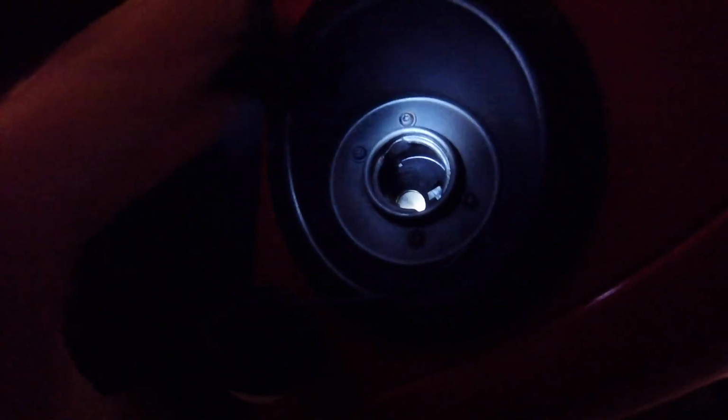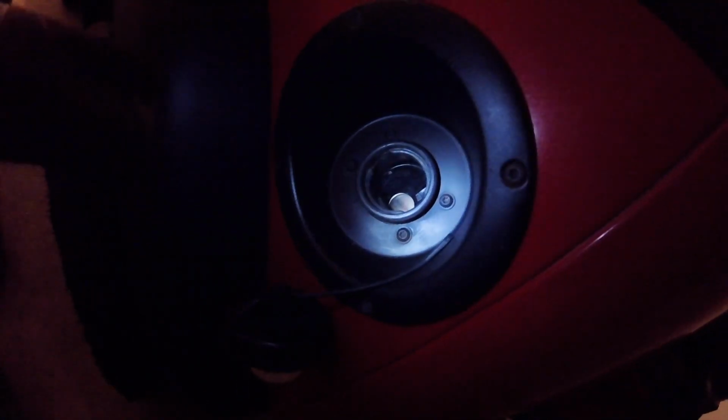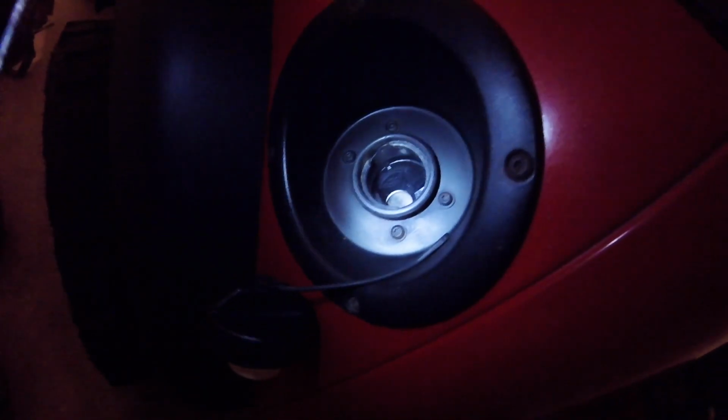That done, we need to loosen the fuel filler neck. So it's these four, they're T25 Torx bolts, and then we'll get around to dropping the tank now that the system no longer has fuel in the lines, so as minimal amount of fuel spills out as possible.